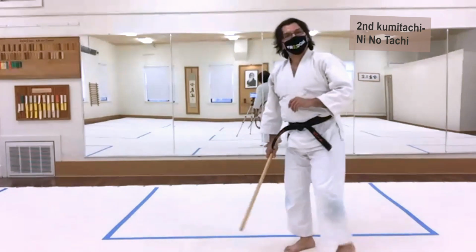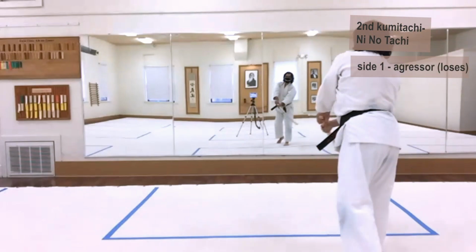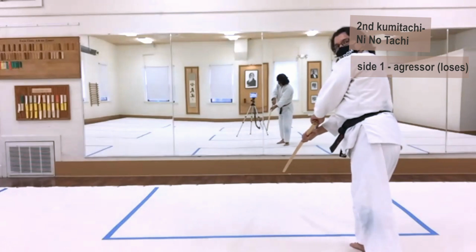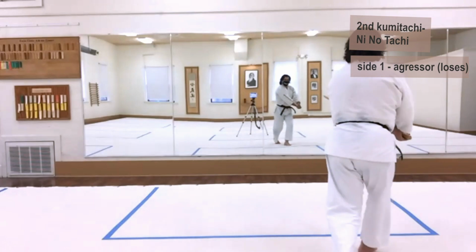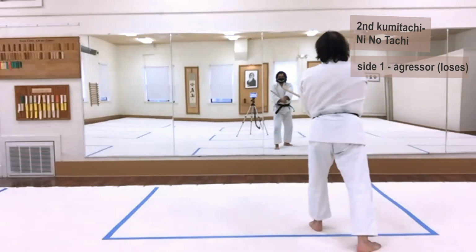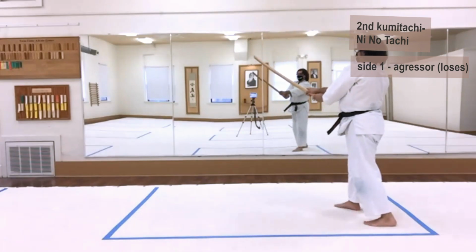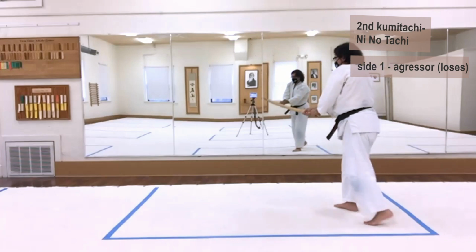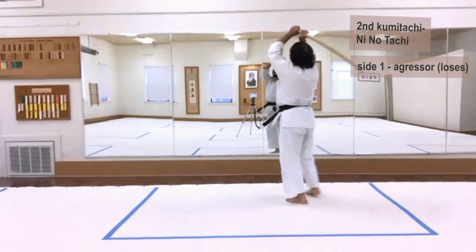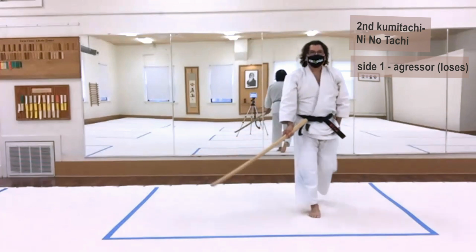Okay, so from the opposite perspective, we're here, raise up, cutting to the knee. Okay, they're gonna cut our wrists. So we engage, as we engage, we twist our hips. We step, ski, they move the tip off the side, shomen. They're gonna move it off to the side. We get underneath, ski. They turn it again, we step forward. As we do shomen, they cut right down our center line.